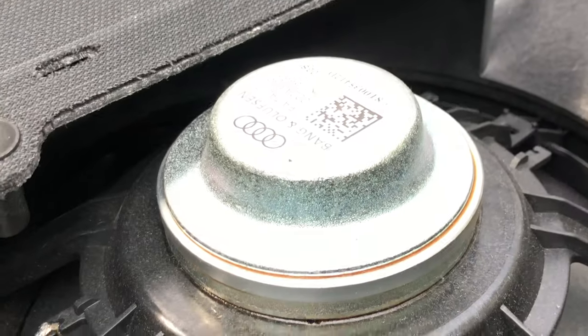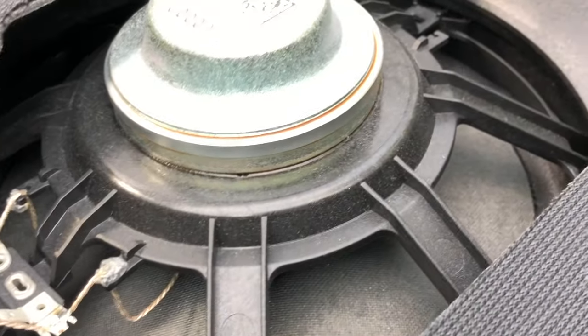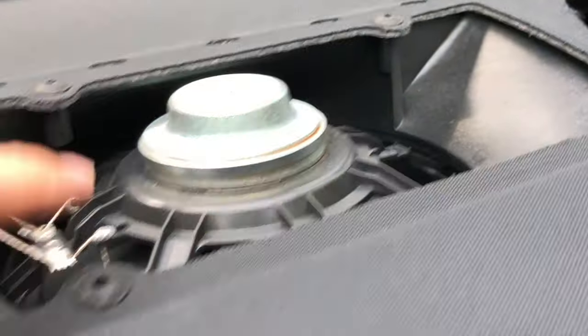So, once you have removed the two grills, you have the holes there for the speakers. You have the big subwoofer, or not so big subwoofer. And you have the four screws that hold the subwoofer to this plate.